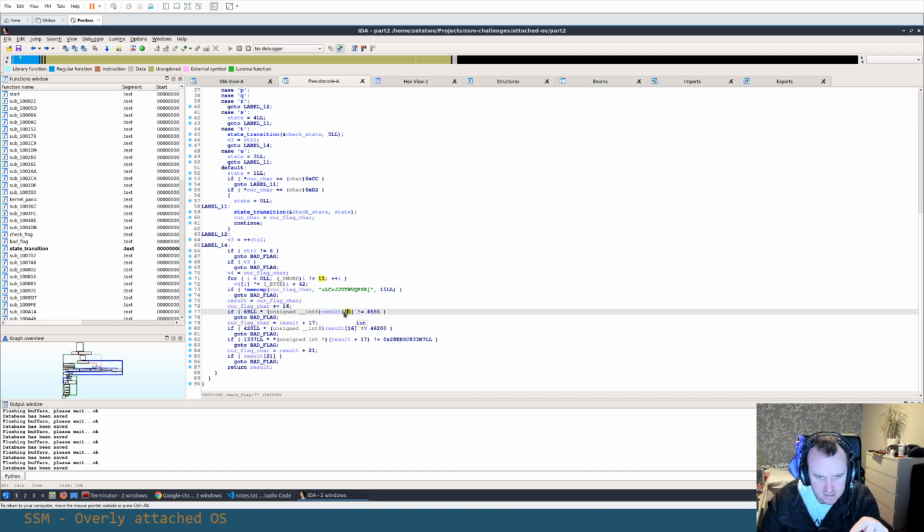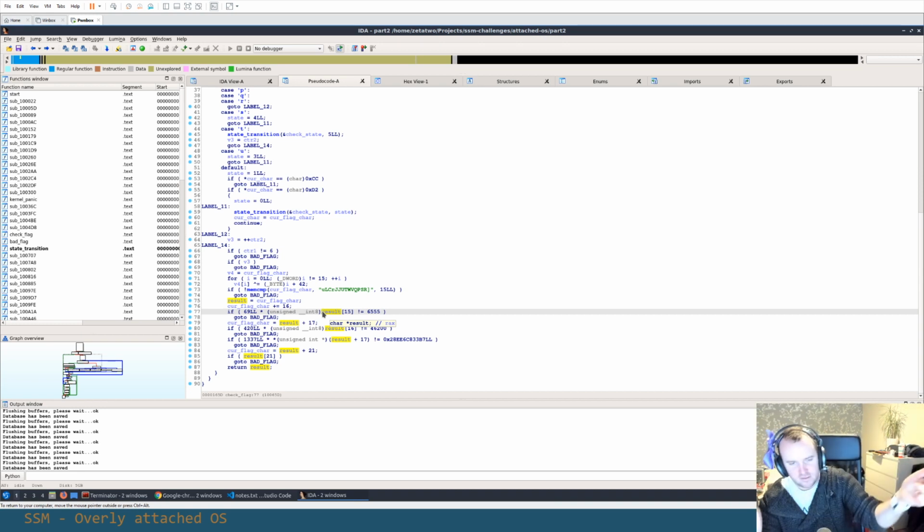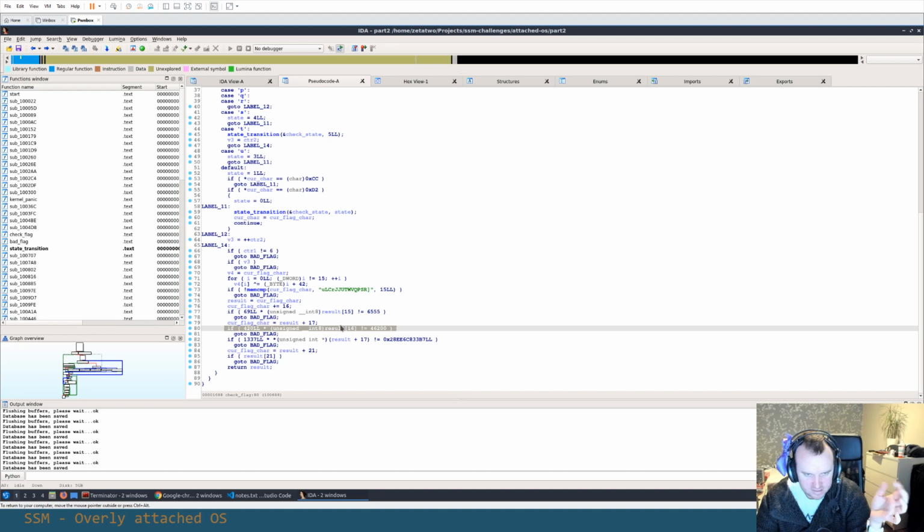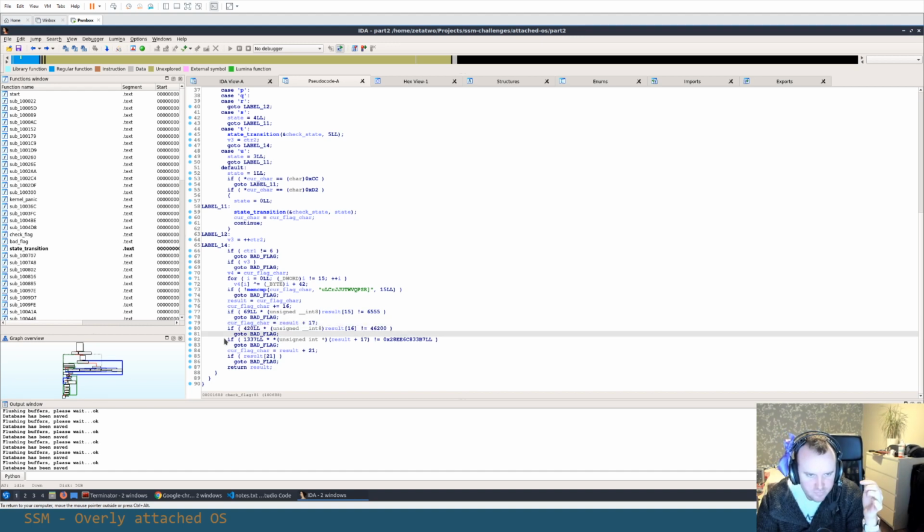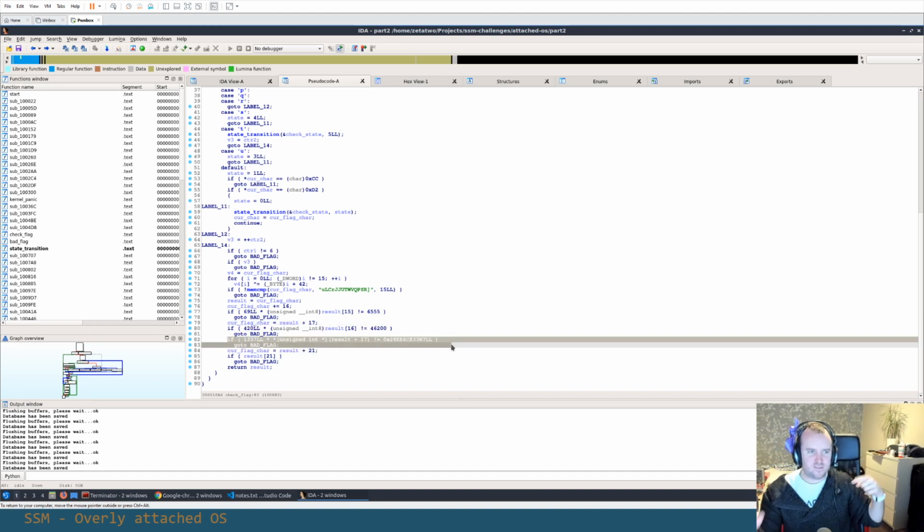It adds a bit to this, so we get to offset 15 of where we were, and it takes the single byte, multiplies by 69, and checks that it's this target value. Okay, that's simple enough. And then it does this again with the next index and 420. So here it does something a little bit different.